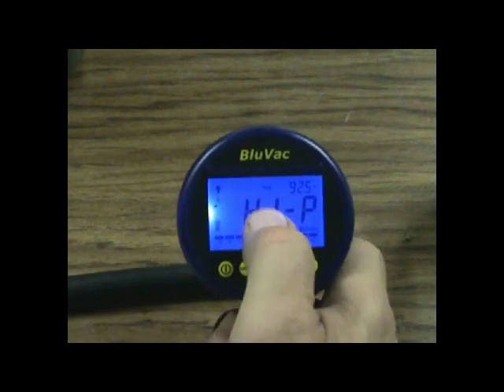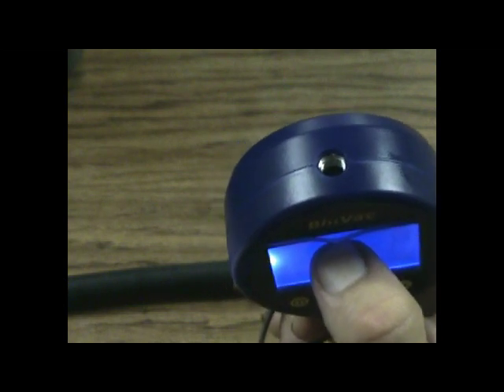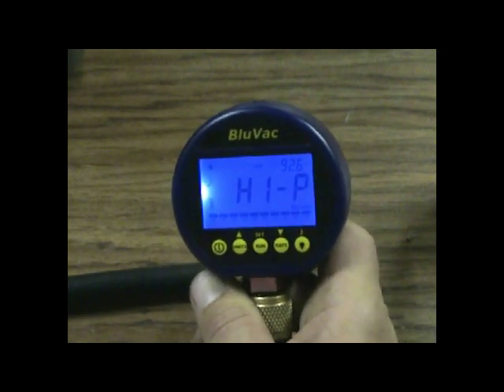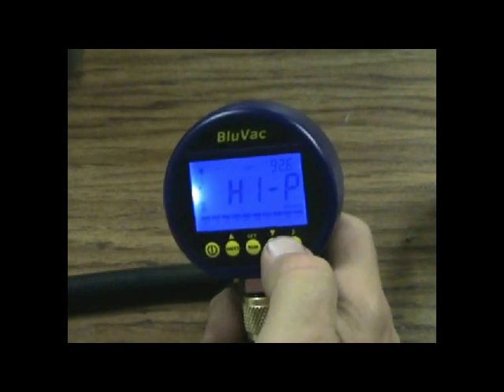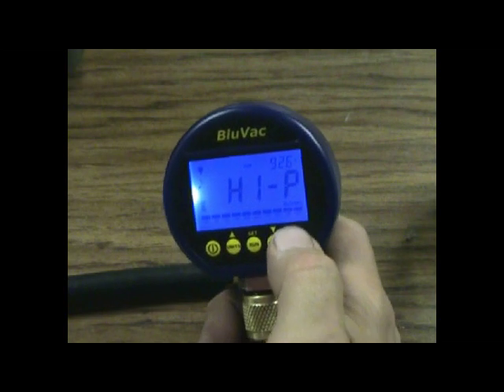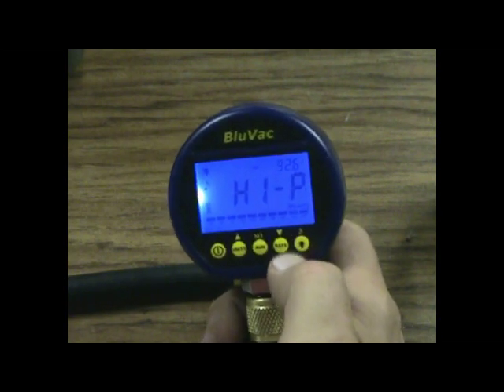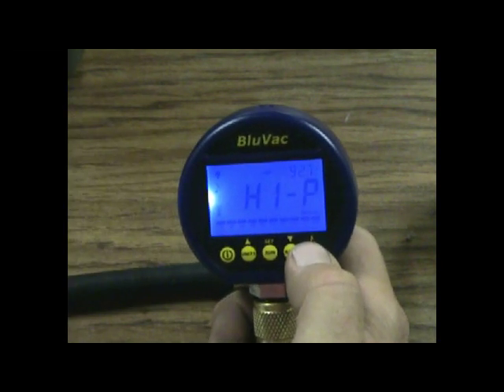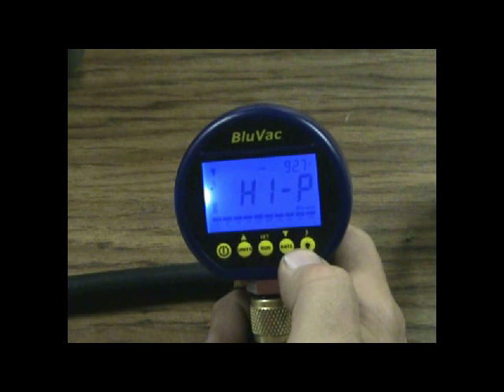Of course you got a nice backlit display. It's got a little protective film on it, and if you push it in, see it tip out there? That's not the actual LCD, it's just the protector — something to note, be careful of if you're rough on stuff. There are two modes on the light: press it once and when the light icon is flashing it's going to turn off in a minute; push it again and it will stay on until you turn it off.